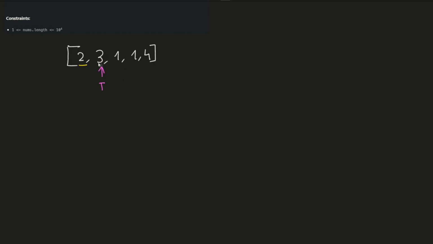And then I say, okay, can I reach this element from the previous guy? Yes, I can, because the distance is 2, so I can either jump here or here. And therefore, the 2 is the new target, right? But since we've established that we're starting from the first index, then we say, okay, we can actually reach the end, because we can reach this 2.